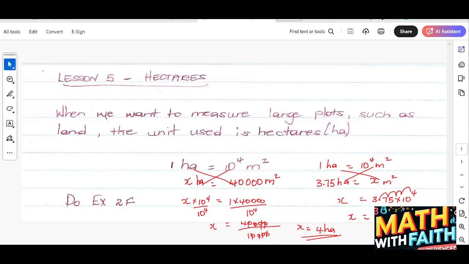So that's how we could determine how many hectares are in meters squared and how many meters squared are in hectares via the idea of cross multiplication. It's very important to note that you have to put the original ratio, how they've given it to you. 1 hectare is 10 to the 4, and you have to line up hectares with hectares, meters squared with meters squared, and the equal sign. And that is the condition under which you can now do the cross multiplication. So you have to line them up perfectly in order for this cross multiplication to be done correctly, right? So that is how we work out hectares.